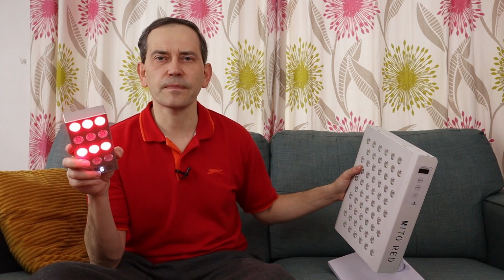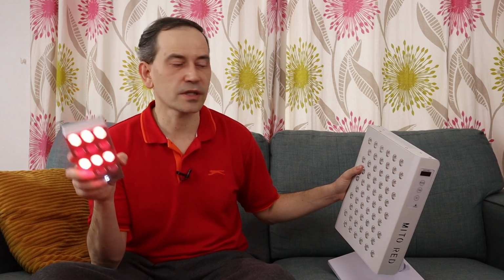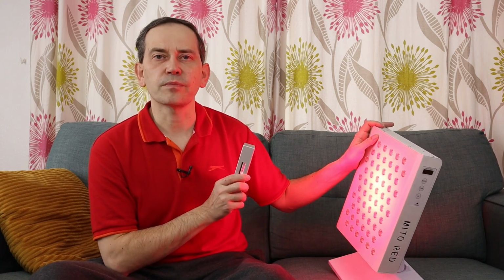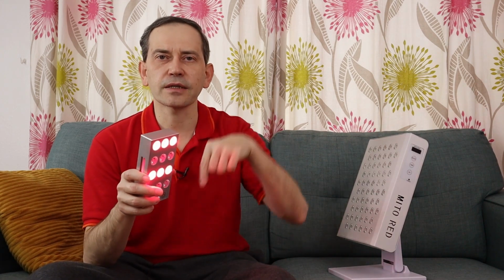It's a much bigger light than this. So my advice is like this: if you need portability and you need to take your light in many places, the small handheld device is the best choice. But if you plan to use red light therapy in your home, then definitely this one would be better bang for your buck.